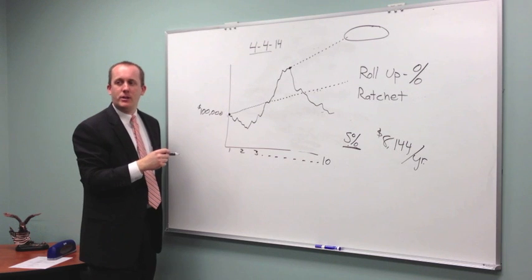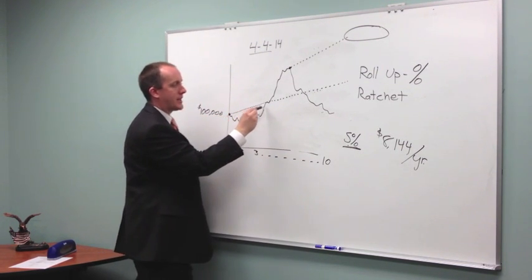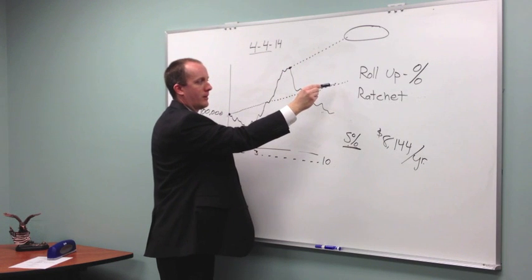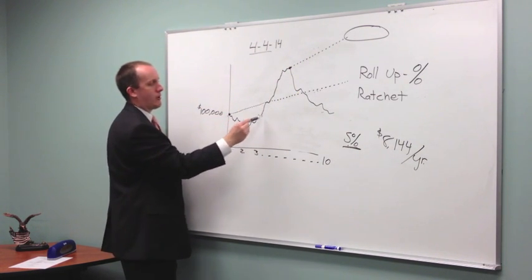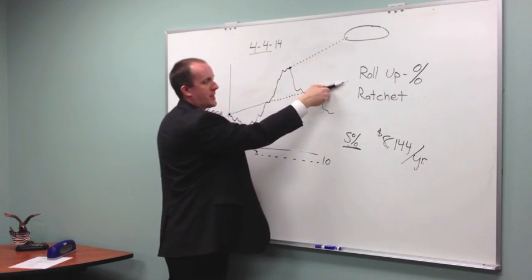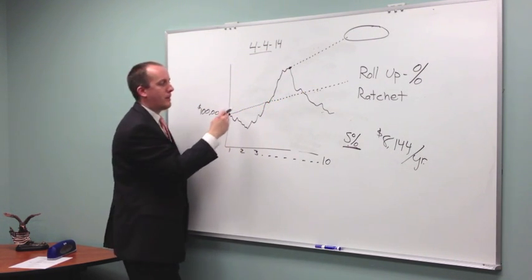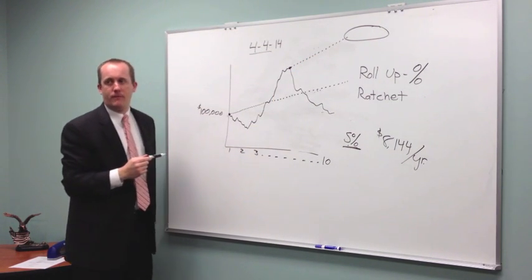So the nice thing about using these enhanced benefits is it gives you a worst case scenario to plan for, because if a high water mark is never reached, or if the account never gets above the 5%, you know you've always got the 5% number working for you. But if you capture a high water mark, it can be even better.